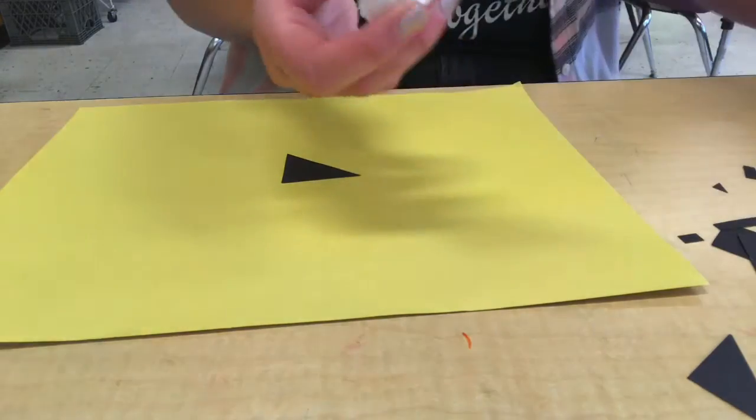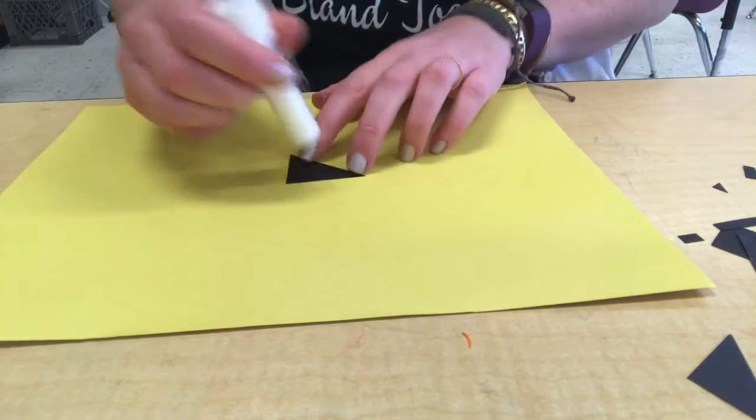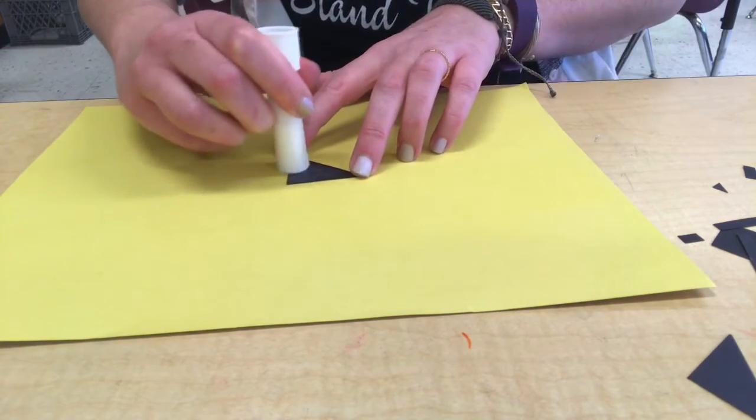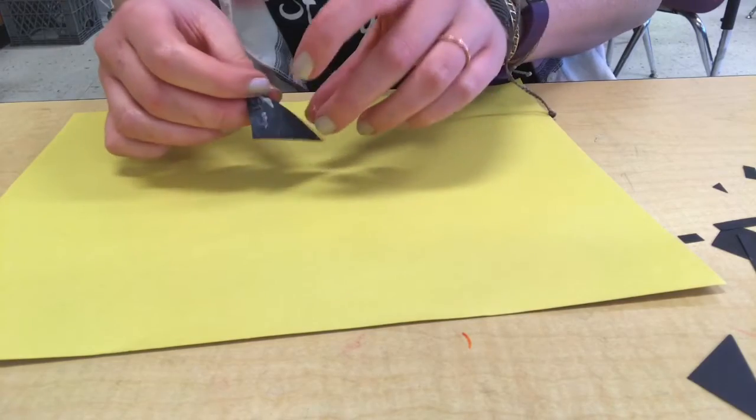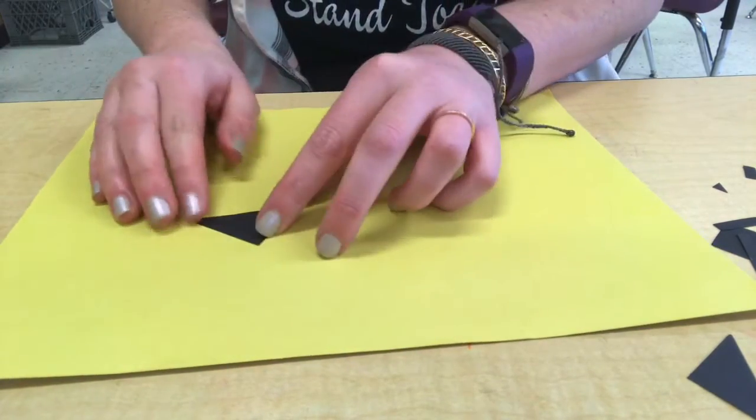I've started with a triangle for my animal's head. I'm going to make sure that the glue is not rolled up too far and then put just a little bit on the back of my piece. I don't want to put too much. Then stick it somewhere on your paper making sure that you leave enough room for the animal's body.